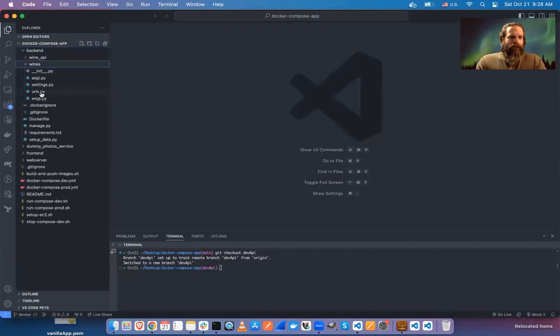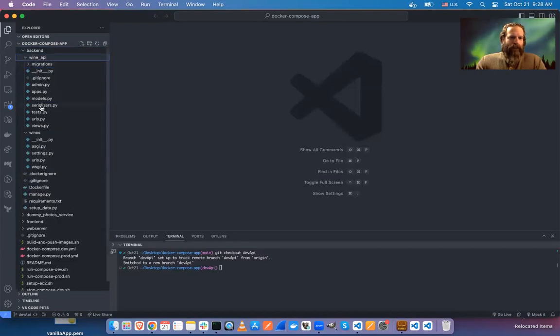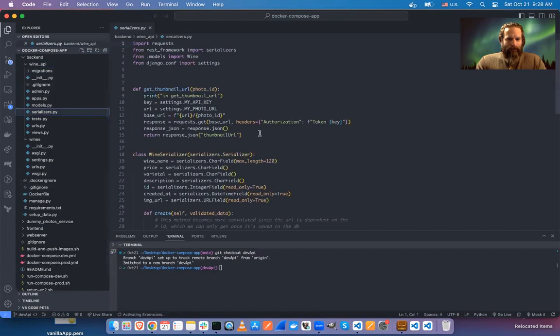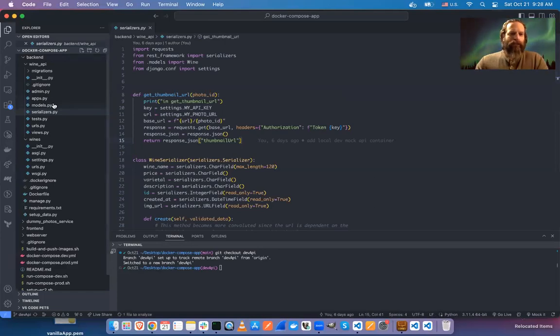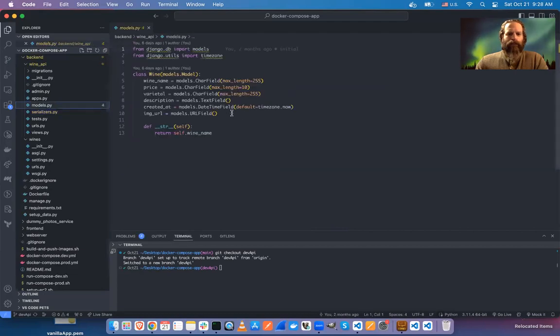But I'll just check out the code here. This is all happening in serializers. And it's happening here because it's not something that the client is going to send you. This is something that's automatically generated. So a new wine gets created, and then automatically, without the user's involvement, we get some piece of information and then associate that. So that's right here.